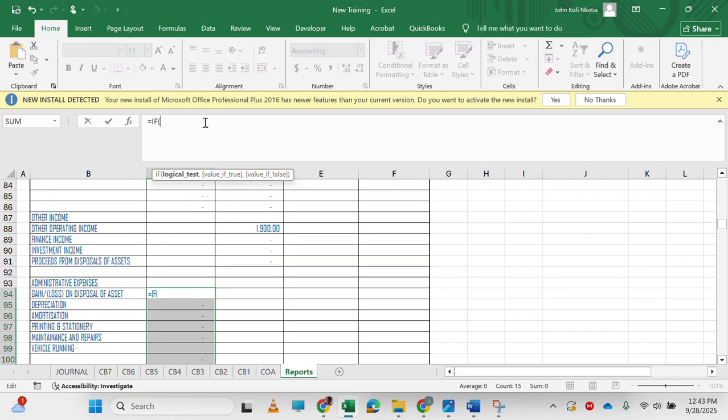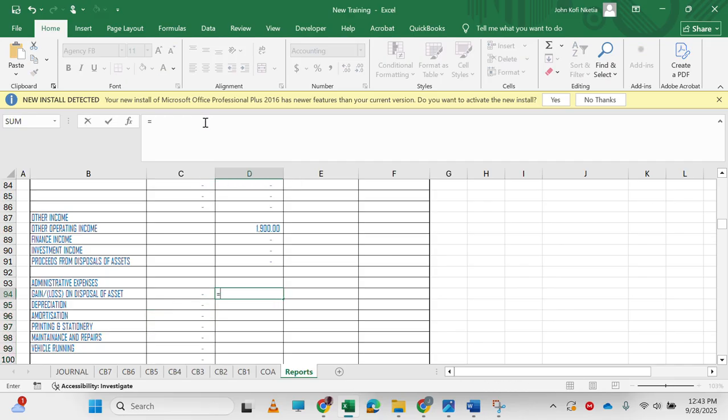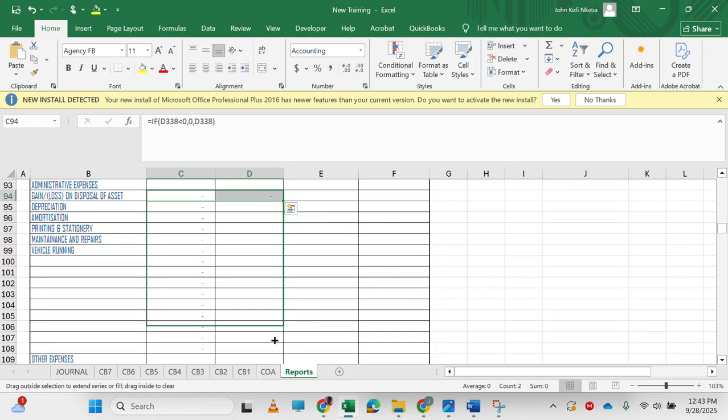If this is less than 0, then we should report 0. Other than that, we should report it. Then if this is less than 0, we should report minus of this. Other than that, you should report 0. Let us drag it to the side.